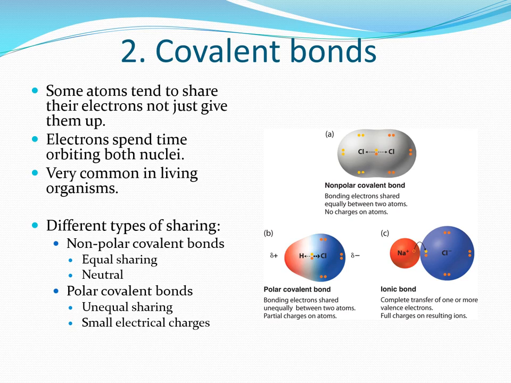And you can see here that nonpolar covalent bonds are equally sharing the electrons. So two chlorine atoms are equally sharing their outer electrons, and that's called a nonpolar covalent bond. Polar covalent bonds mean that one of the elements, in this case, if you look at the far left side, the hydrochloric acid, HCl, the chlorine is going to have more of the electrons than the hydrogen, and you can see that the electrons are more around the chlorine than the hydrogen. This is called a polar covalent bond.